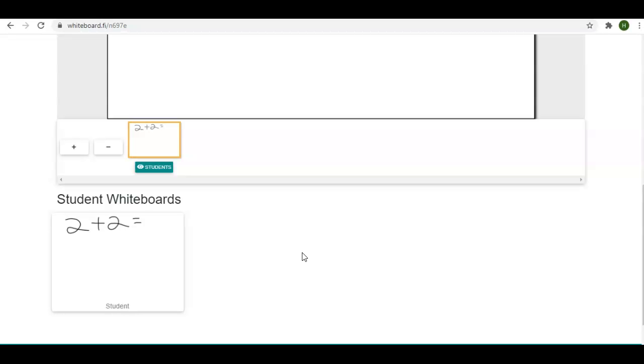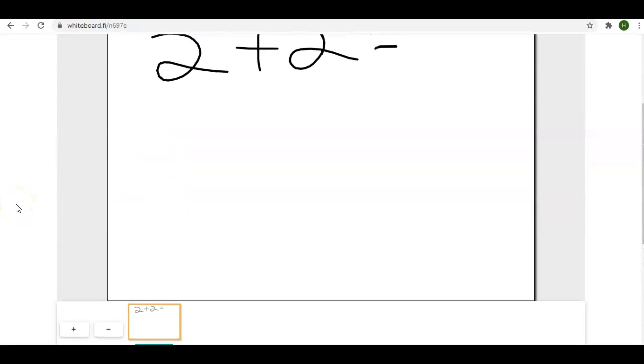What's really great is that as students in real time put in their answers, you will get a notification as it goes through in real time. I just did that on the other computer and it showed up now. So if there's a whole classroom full of students here, I'll be able to see what each and every one of them is doing on the example.